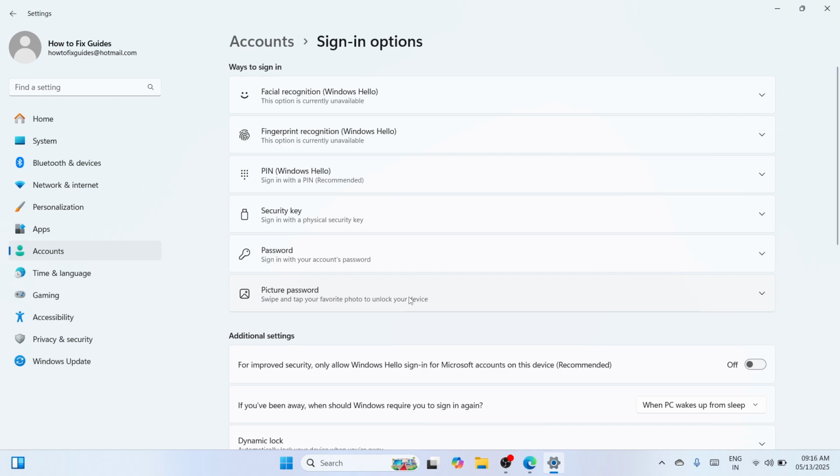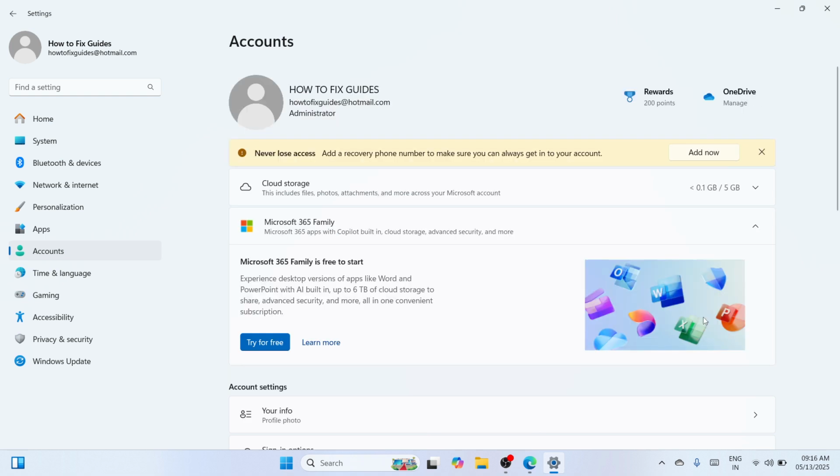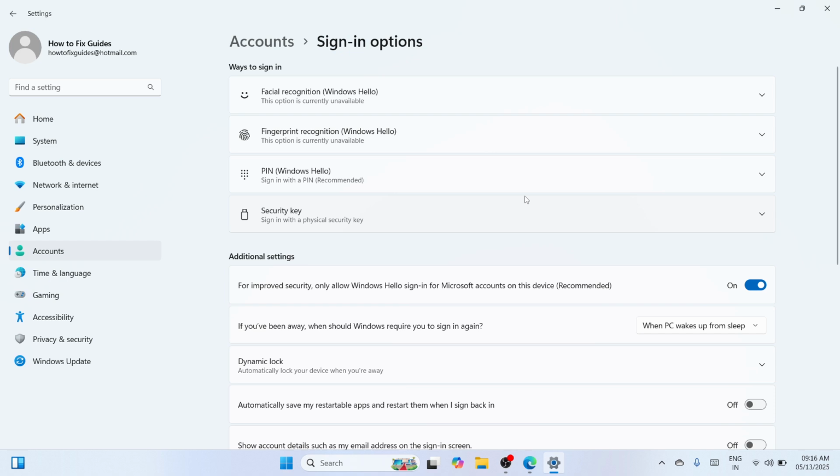To ensure that you can see your password option, make sure that this one is off. Because if you turn it on, and then navigate again to Accounts and go back to the same path, which is to click on Sign-in options, you won't be able to see the password option where you can turn off, remove or disable it. So it is very crucial to turn it off or disable it.